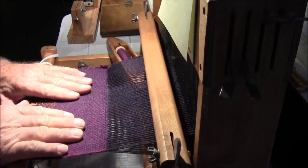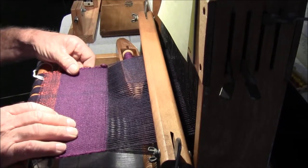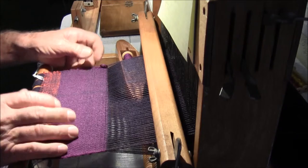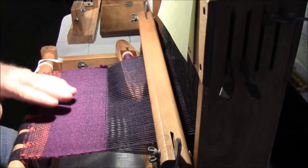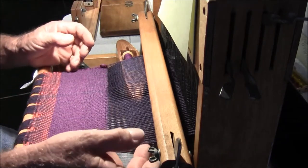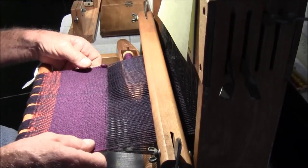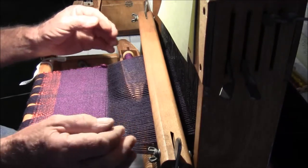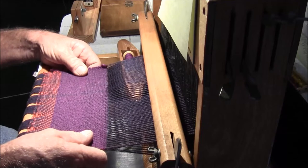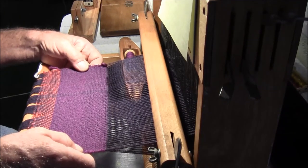You just keep going. You might be able to see here that the boat shuttle is getting a little tight in there — it's a tiny little loom. You can only go an inch or inch and a half before you have to release the back roller where the warp threads are coming from, a couple of cogs, then tighten up on the front one and pull the material down around the front beam and front roller — and then you've got more room in the shed to move the boat through. On larger looms, it seems you can go a lot further before adjusting; the shed is just larger and longer. But this is a very small loom and it's perfect to learn the basics of weaving. Besides that, it's a lot of fun.